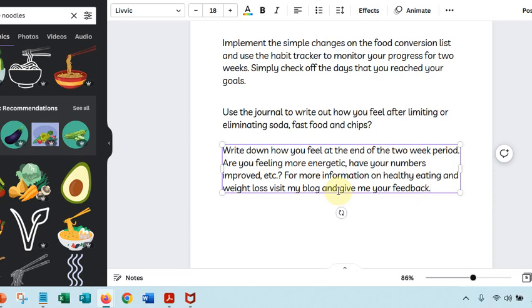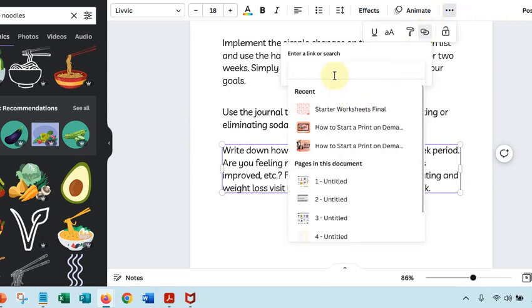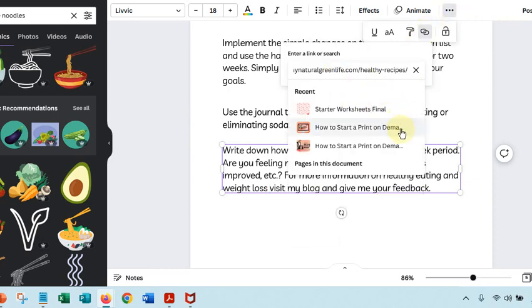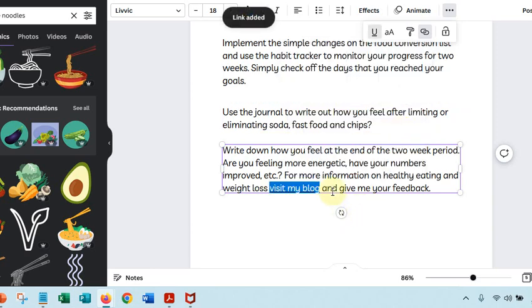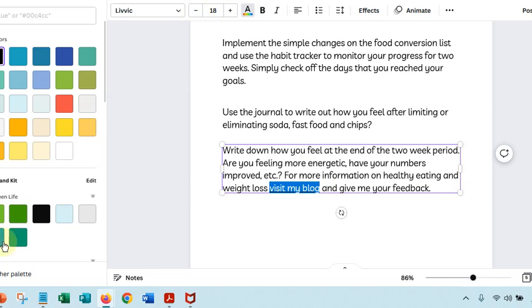So you kind of want to invite people to visit your blog, take action of some kind that gets traffic and gets more information to that person so that they understand some of the options that they might have. So then that is going to send them to my blog where they can learn more information. And I can even color this. Maybe I want to make it blue so that it stands out. So I'll make this blue, and that way it will stand out.